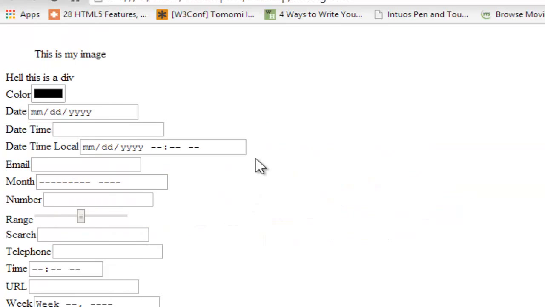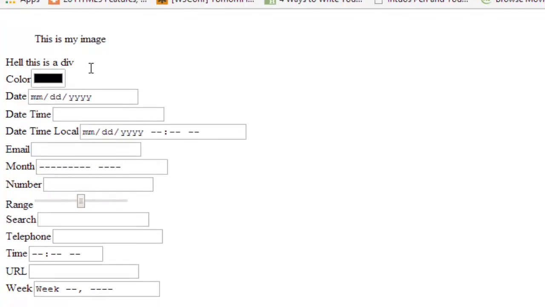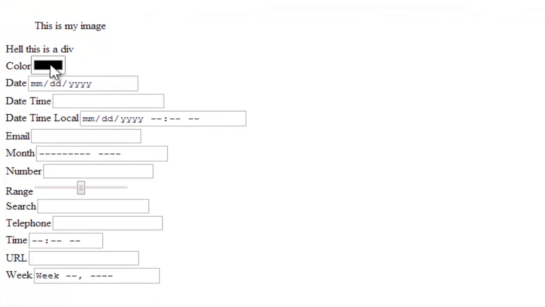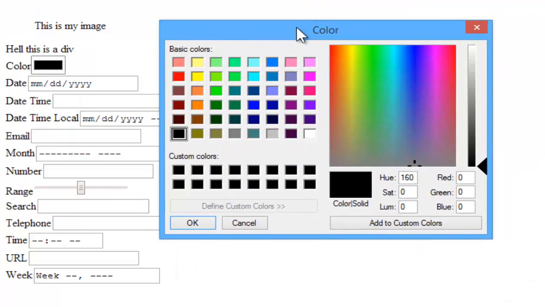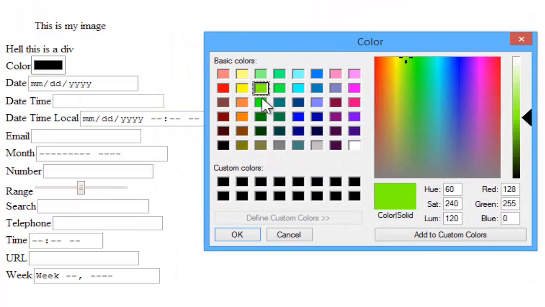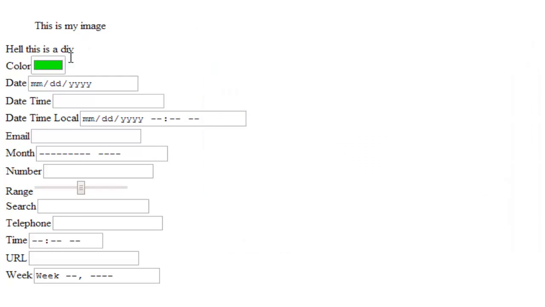Okay, so as you can see, I've broken up these inputs, put a label on them so you can actually see what's going on. So let's look at the first input, which is color. You click it, it opens up this little thing from Microsoft Paint, if you remember that. And whenever we click, that actually changes color. Now we can use this in conjunction with JavaScript to create a dynamic website, perhaps. There's endless possibilities.